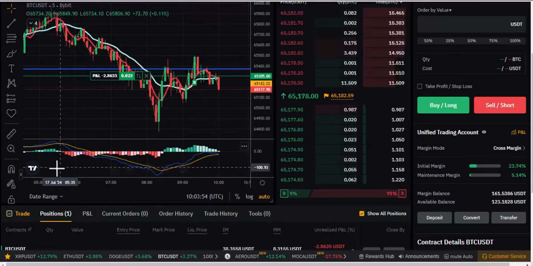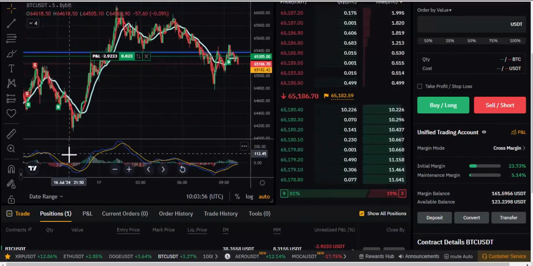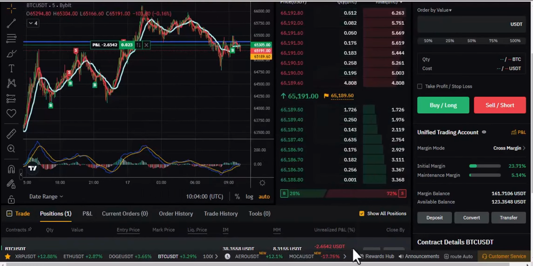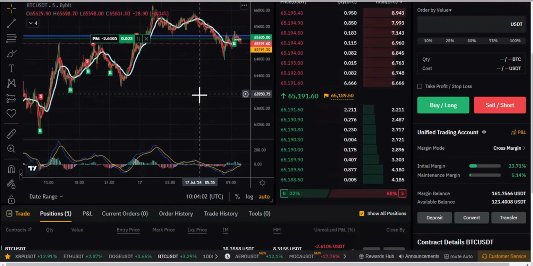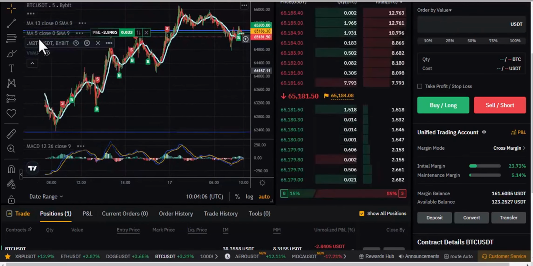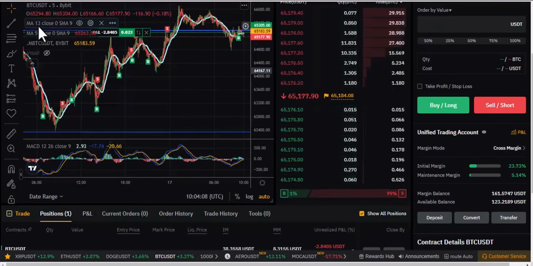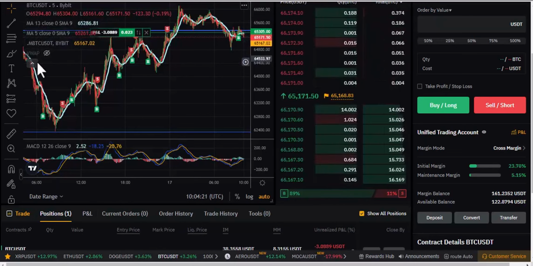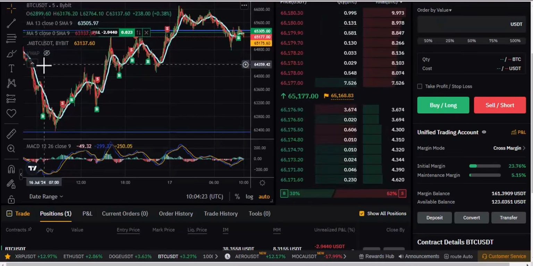There are things that you need to also look at once you are trading. Very, very important. I have the moving averages, SMA 9, and I've set it up in such a way that you can see I have the 32, 13, 5, and the VWAP.